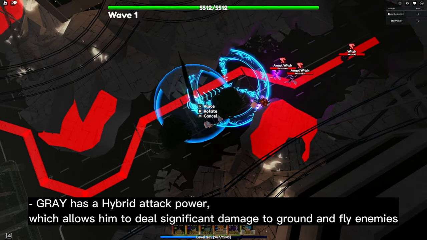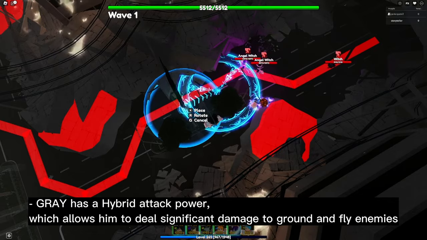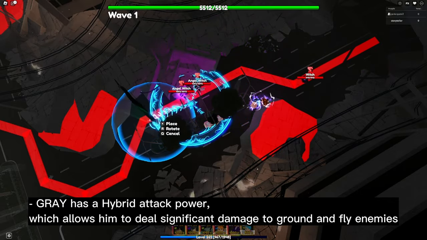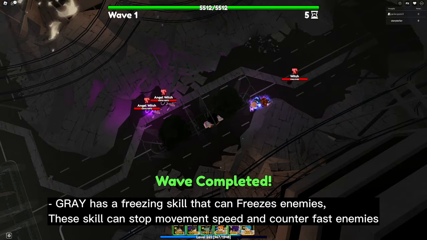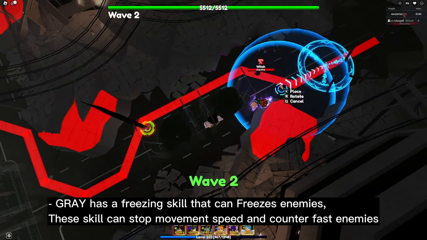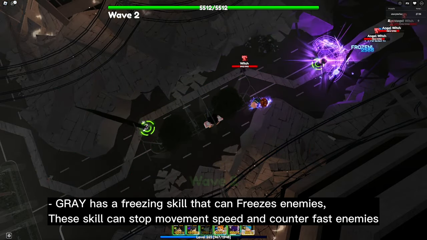Gray has a hybrid attack power, which allows him to deal significant damage to ground and flying enemies. Gray has a freezing skill that can freeze enemies. These skills can stop movement and counter fast enemies.